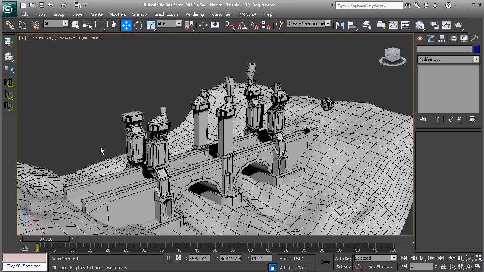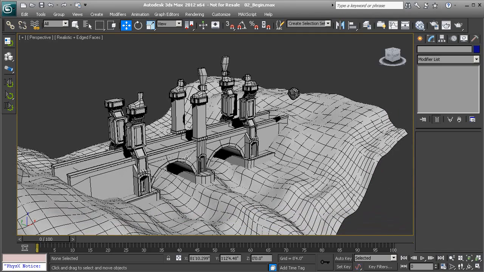Okay, so let's go ahead and talk about the basics of rigid bodies in Mass Effects. Now, Mass Effects is different than Reactor. So if you're in a previous version of 3ds Max, you will not have the Mass Effects tools. Okay? Now, in previous versions, you'll be working with Reactor. In 2012, we have Mass Effects, and Mass Effects only has rigid body capabilities for now.